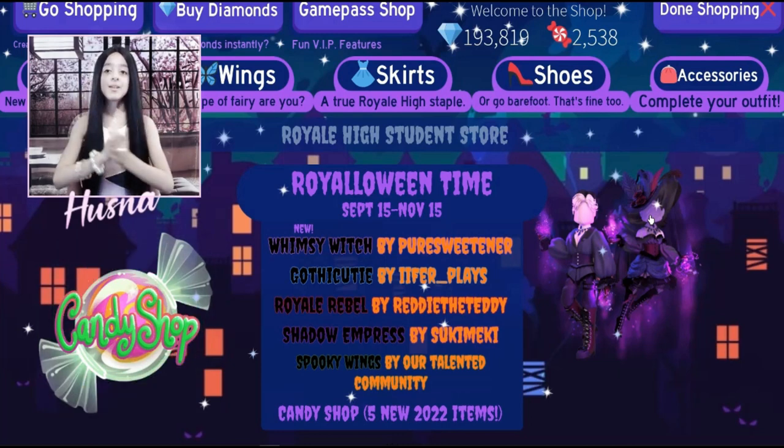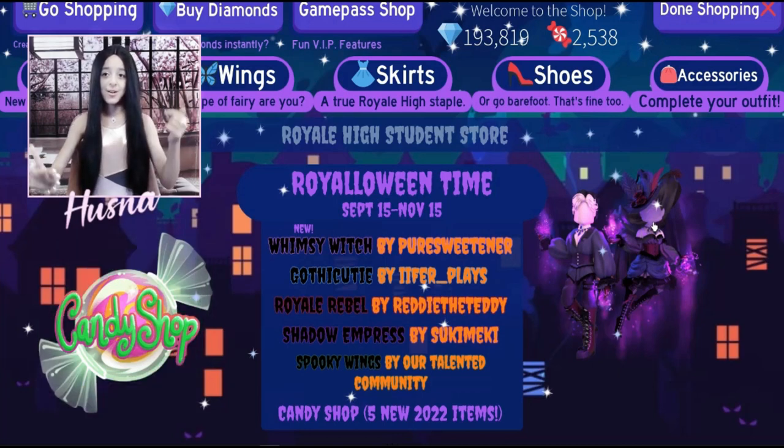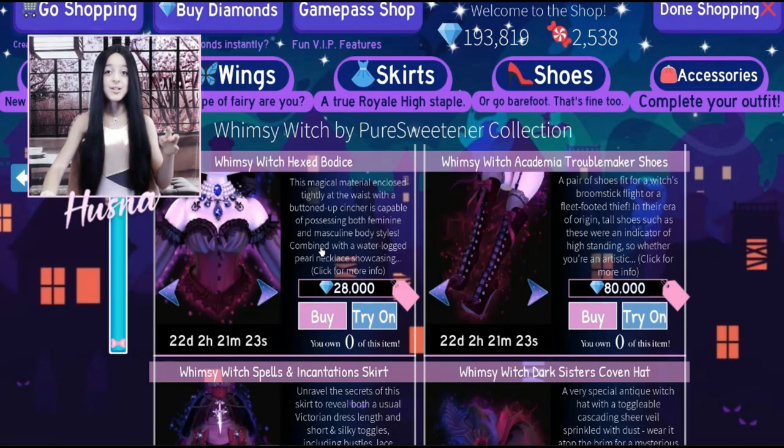But my friend actually told me that it looks like you're going to a funeral. And one of my other friends said, whenever you go to a funeral, that's how it looks if you make it all black. I mean, I kind of agree with that. It does look like when you're going to a funeral, but I feel like it gives me more of a hocus-pocusy vibe because look at the heels.